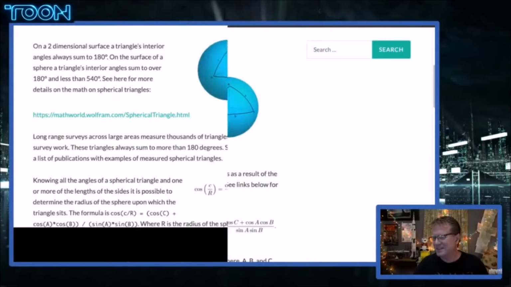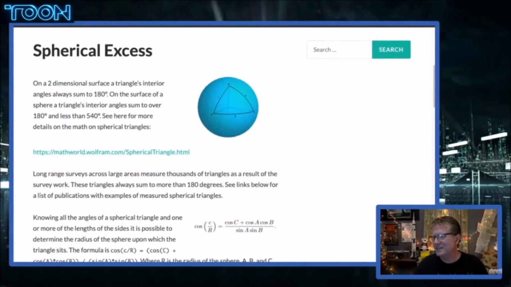I know you were asked before, you better get this right. If you have a triangle with sides 1, 1, and 1, what are the internal angles? You'd need 180 degrees, right? Yep. So you'd have 60, 60, and 60, yep. Right? That's right. All right. So I have here, you'll have to look at the stream, it's different on the surface of a sphere. A spherical triangle has more than 180 degrees and less than 540 degrees.